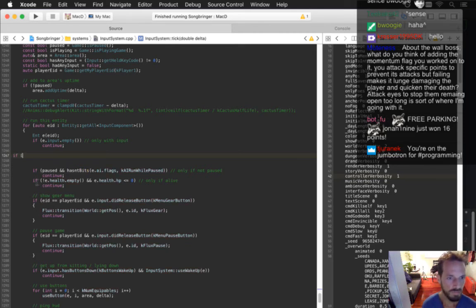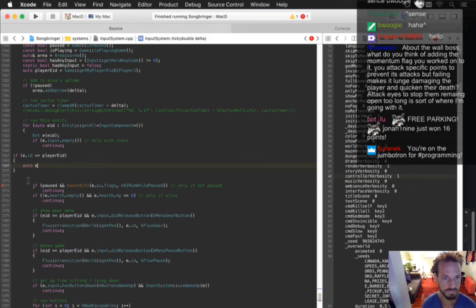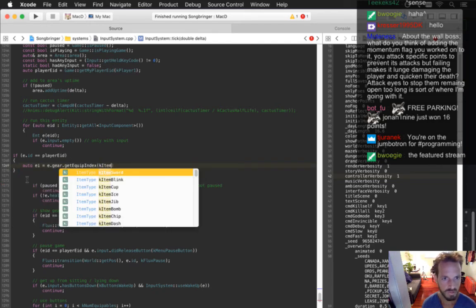All right, if this is the player swinging the sword, e.input.getEquipIndex, no, gear.getEquipIndex for K items sword.